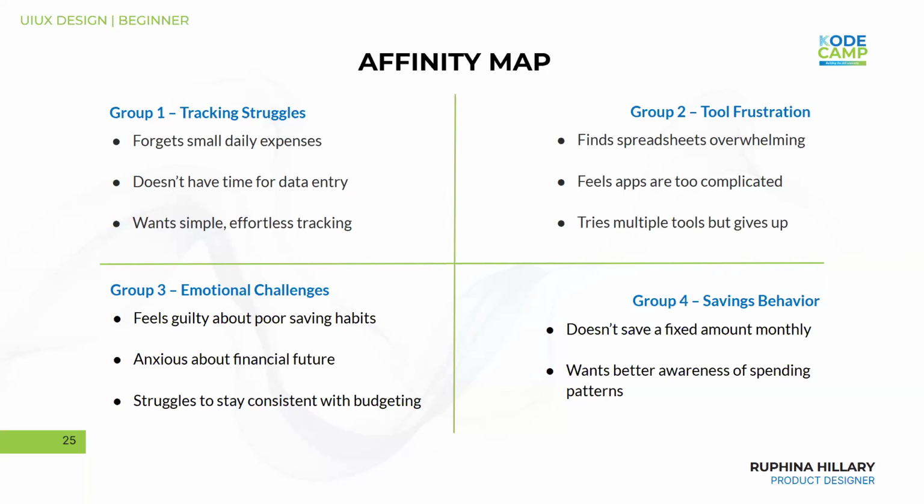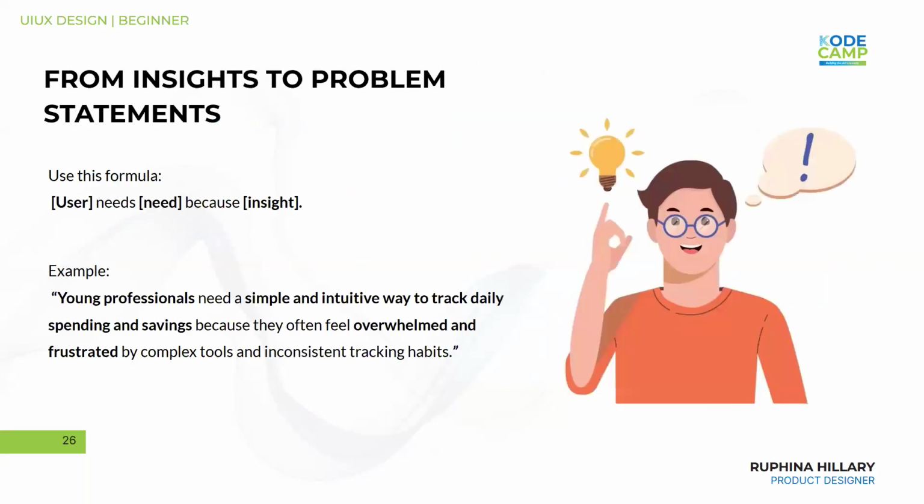Now for group two, tool frustration. We already know that the apps are complicated, they are overwhelming. People have been giving up on tools. I think that these three things are pointing to tool frustration. So what's the insight here, or what's the takeaway from here? We can simply decide to make our own application simple and intuitive. So I think the whole flow, that's the whole idea of the application map.